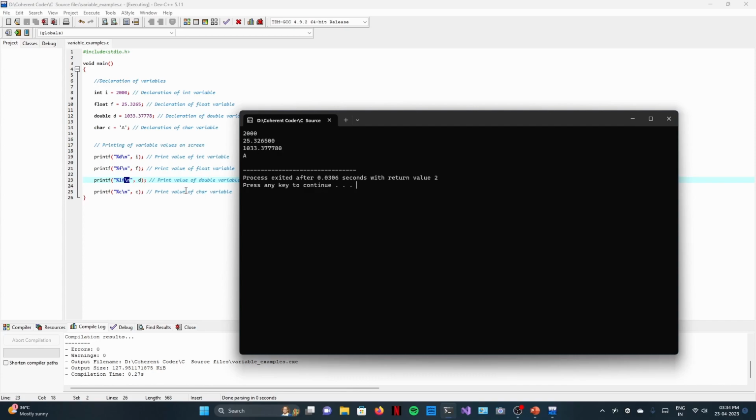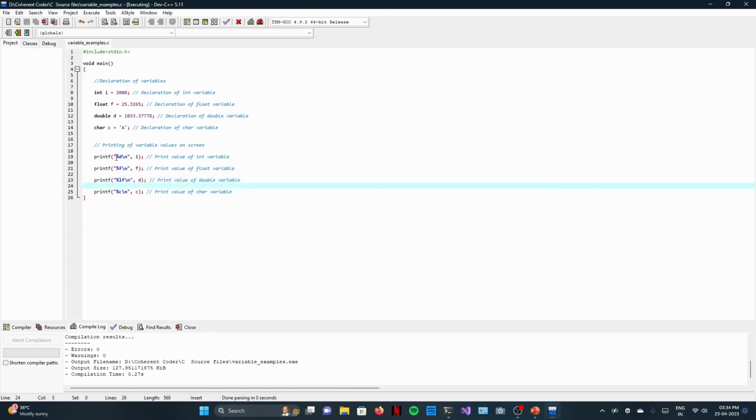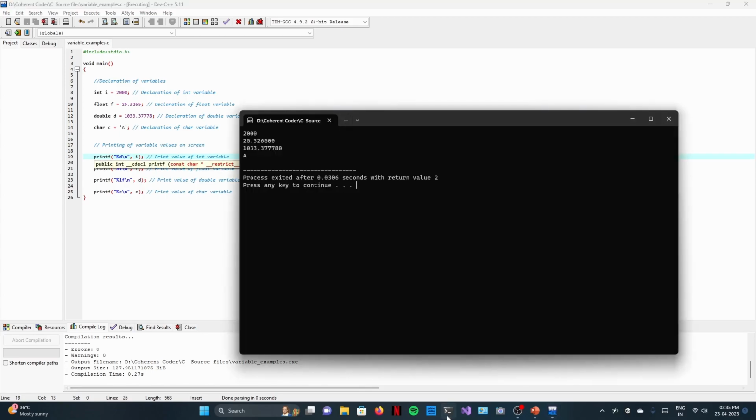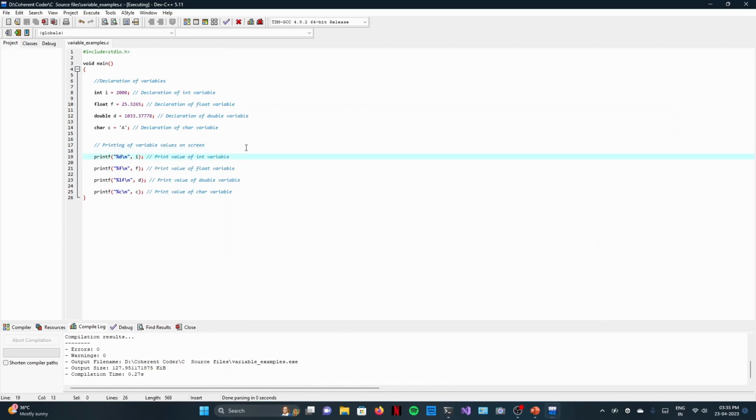Now let's improve this further. We know that we can output these values, but we do not know what these values are, right? We do not know which of these values is int. I mean, we know it technically, but if you're showing it to someone else, then they do not know it. So to improve that, we are going to write some text here.